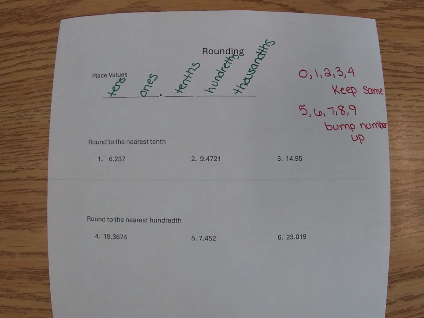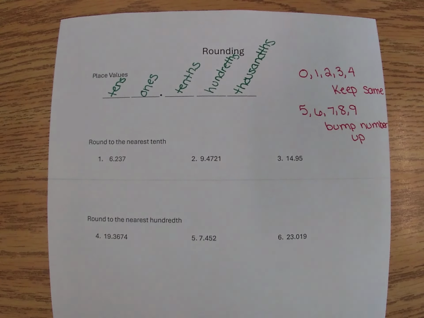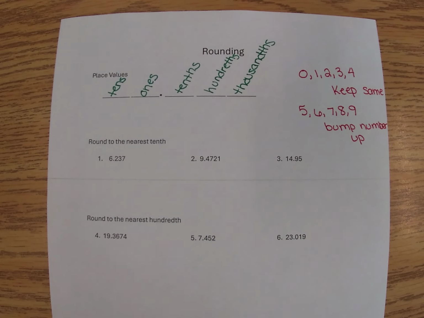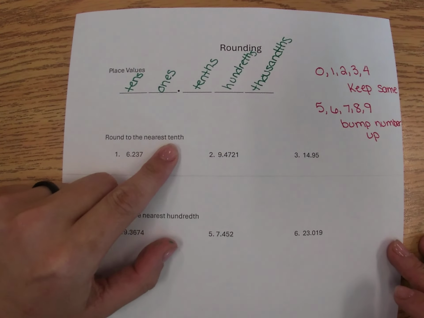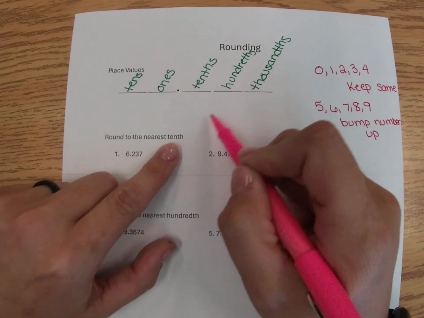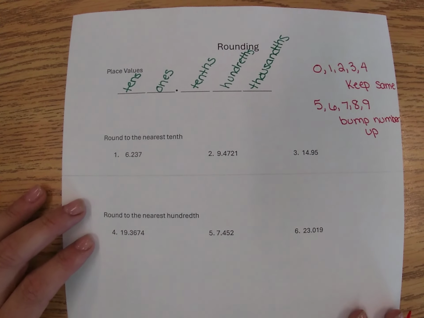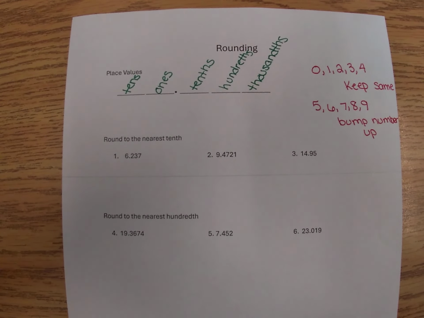Now, one of the things to remember is that when we are rounding, we don't determine that by the position that we are rounding to. We look at the position after the number we are rounding to. So if this says that we want to round to the nearest tenth, so that's 1 after the decimal point, we want to look at the hundredths position. We want to look at the one after what we are rounding to.